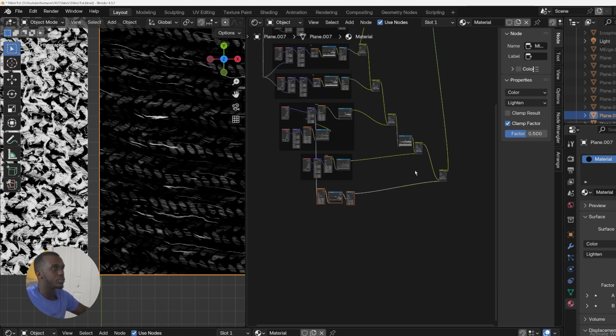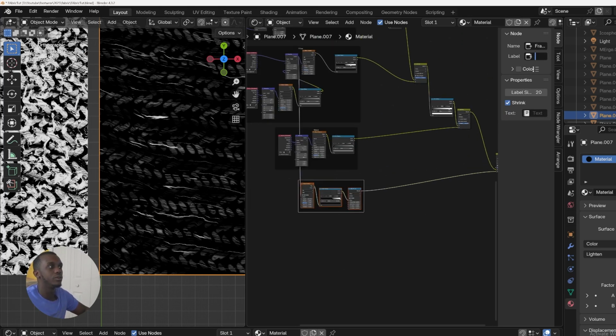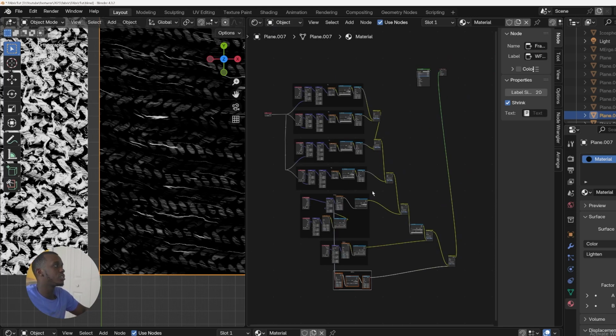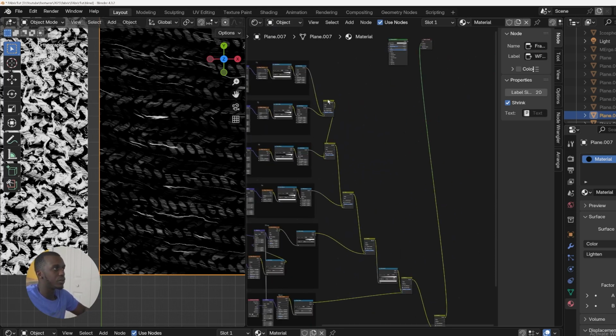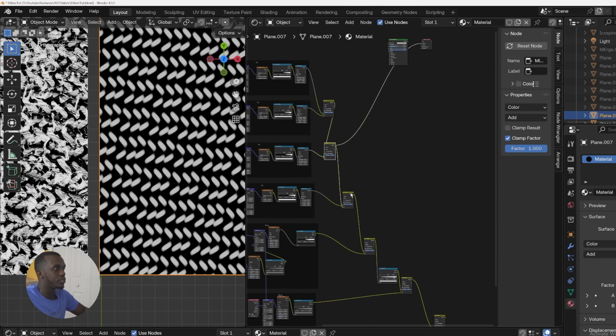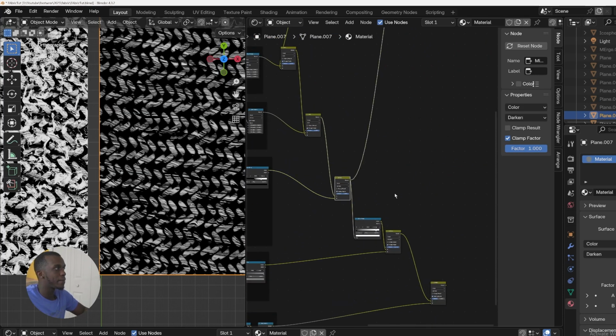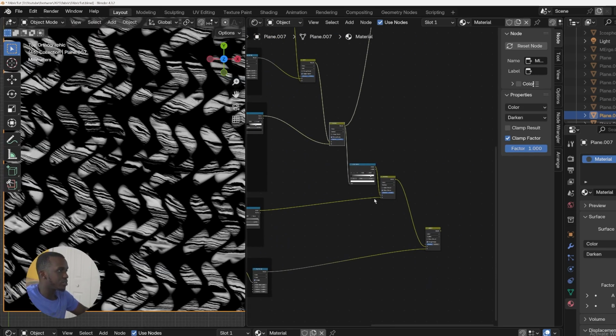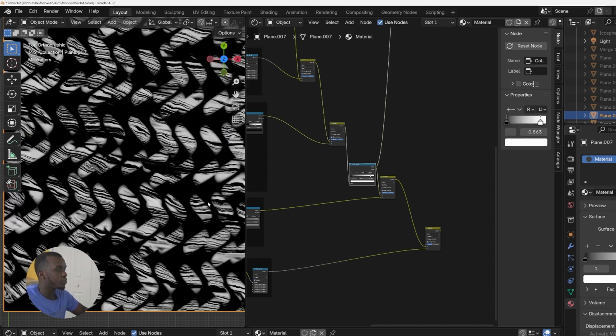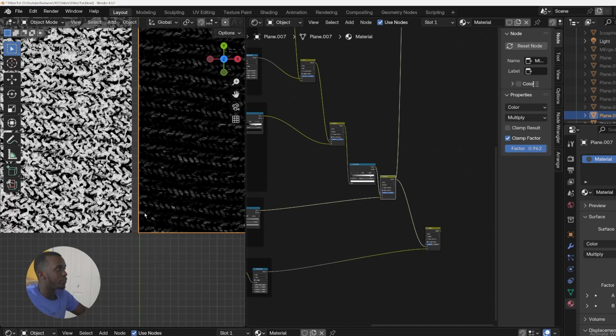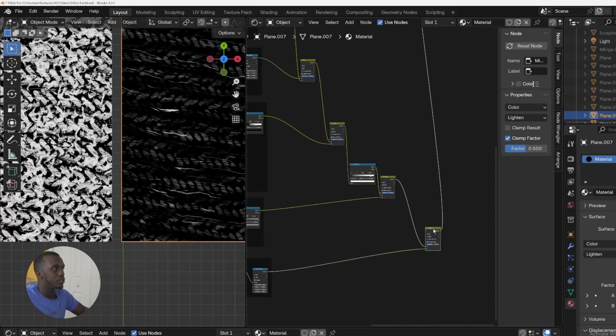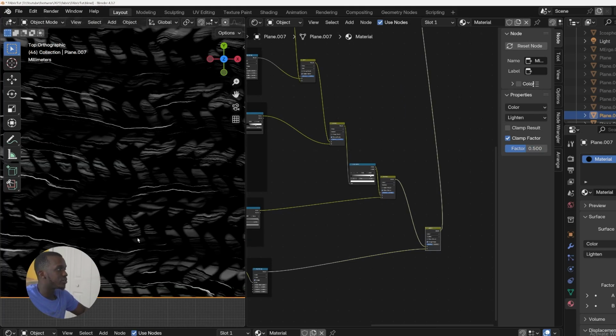So let's frame this up, Control J, and we're just gonna name this WF, fine for white fine details. So let's just backtrack and see what we did so far. So we got threads, we added them up, we added our details, just brighten it up a little bit. We multiplied our wave texture, and then we added our fine details here.